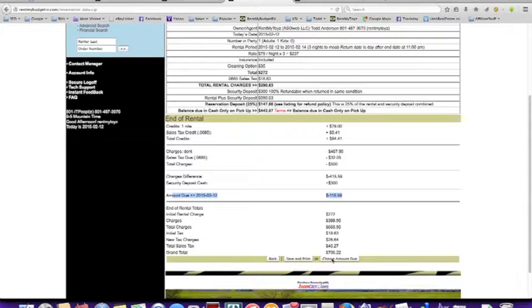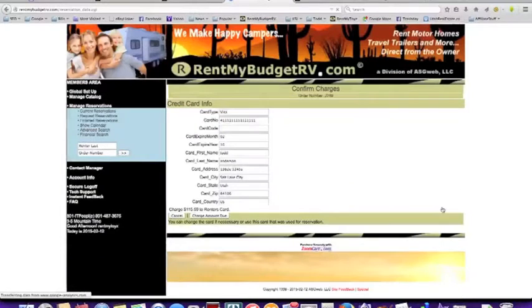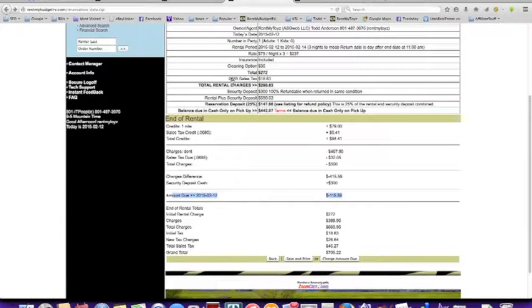Now, with an RV dealer account, you can go ahead and charge that amount through your merchant account. Click charge amount. Brings you to this page. This is the original card that was used for the reservation deposit. We don't store codes because it's against the rule. You can add that code if you can get it from your customer, and you'll get a little bit better discount rate. And then you just click charge amount due, $115. We're not going to do that because we have to do some more calculations here.